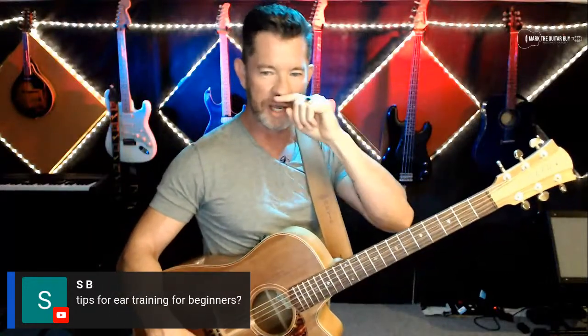Especially when you hear this chord, it just has a sound about it. The D chord is one of those ones you can hear. Let me give you a quick test because we did this the other day. This was quite fun. I'm going to play two chords and show you what the chords are. Then I'm going to hide the guitar so you won't see what it is, and I want you to tell me in the chat what you think it is.